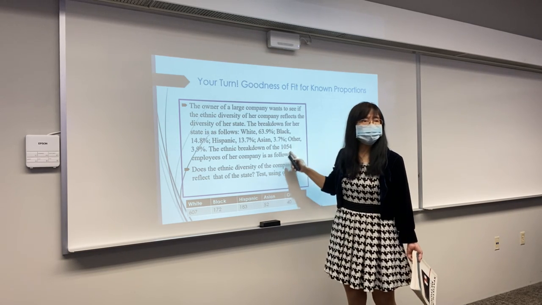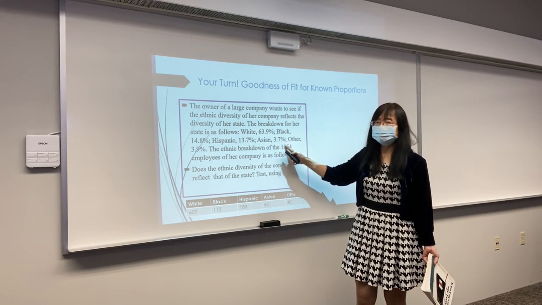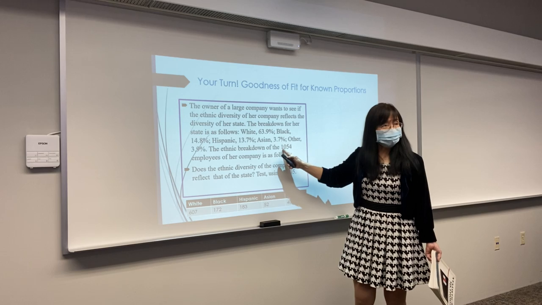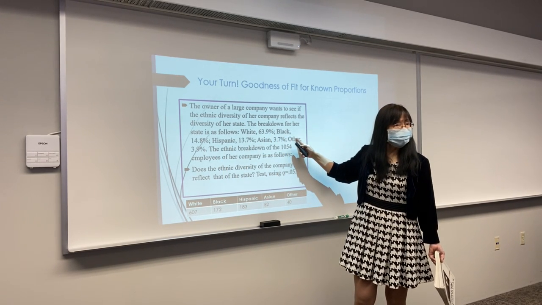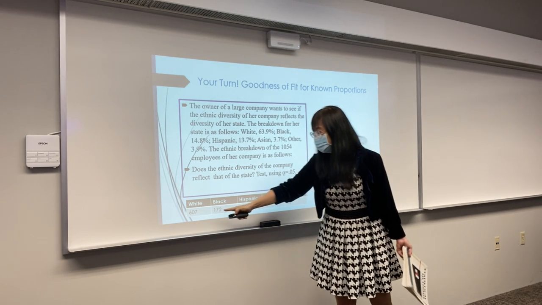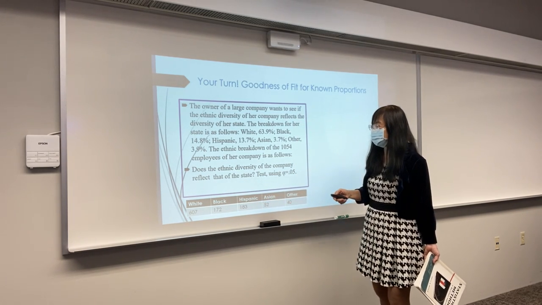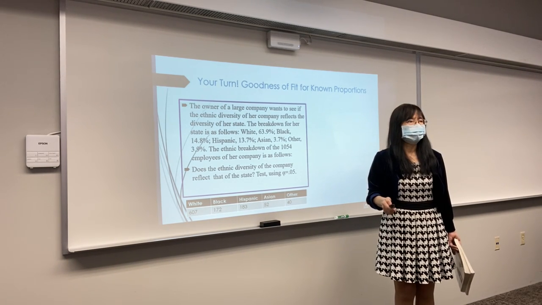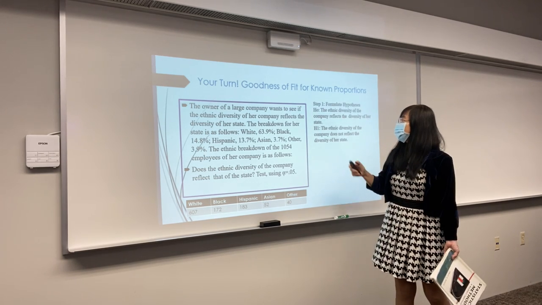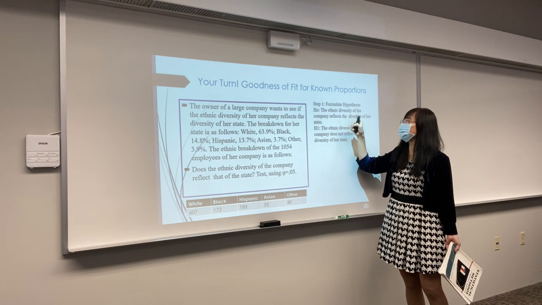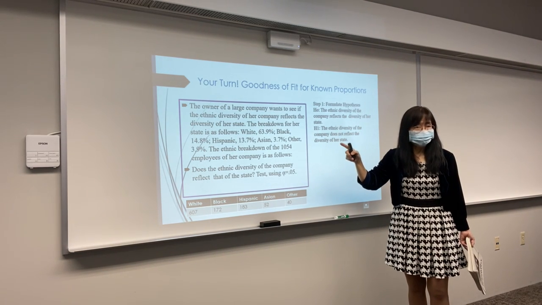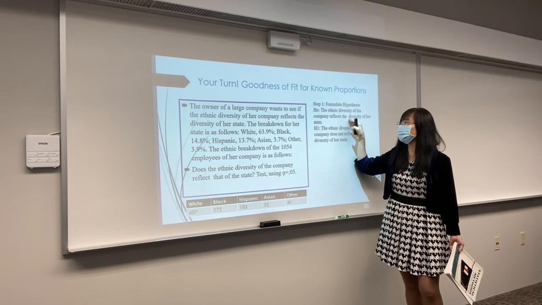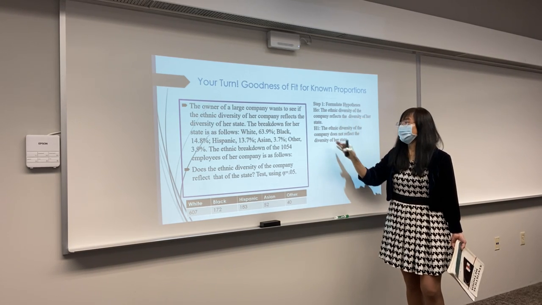And now, here they tell you 1054 employees in her company, and she wants to know if her company's ethnic diversity matches the state percentages, okay? And so this is the data there, right? Okay, so let's do our hypothesis first. What do we say for the hypothesis? They'll be the same, right? The diversity of the company reflects the diversity of her state, right? You know, when you write this hypothesis, you don't have to use exactly the same words. As long as I know you say they are the same, okay? And then the alternative will say different.